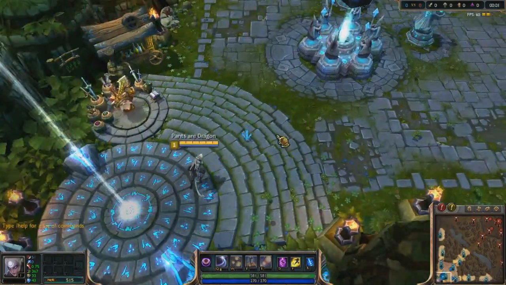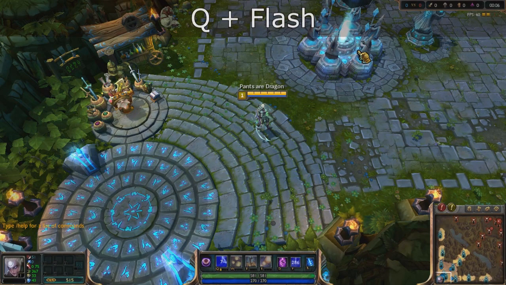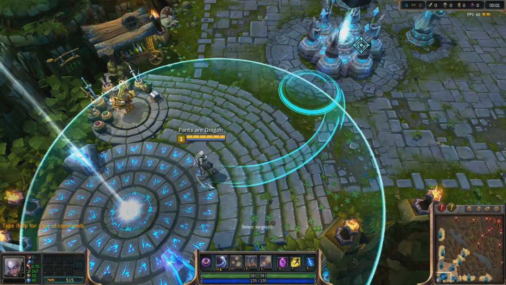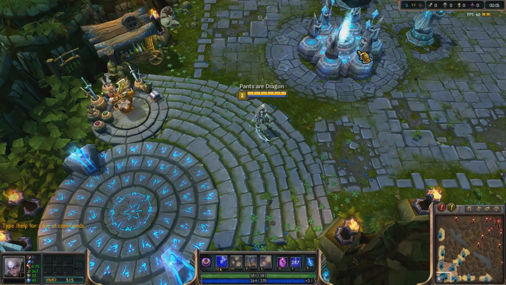The next tip is going to be with her Q. The same concept as the other flash tricks: use your Q and then flash. I guess it'd be really useful in situations where you need to hit your Q. Although the skill shot is a bit weird, so it's going to be hard to predict where it's going to be. And the projectile is kind of slow, so I'd maybe stick to flash Q.